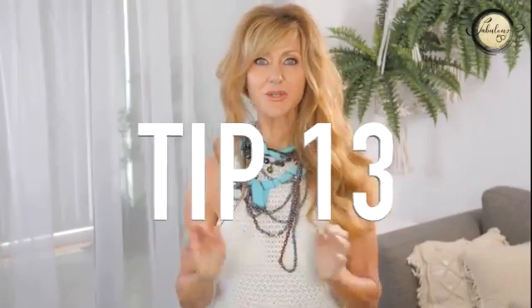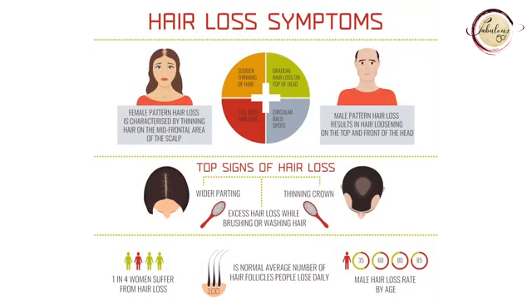My next tip for women over 50 is to start parting your hair on the side if you feel like you've got thinning hair. Thinning hair for our age group can be a huge problem. The reason we part on the side is because female baldness and thinning starts at the center — if you part your hair in the middle, it's a lot more obvious. There tends to be more hair to the side, so when you part there you don't see as much scalp.